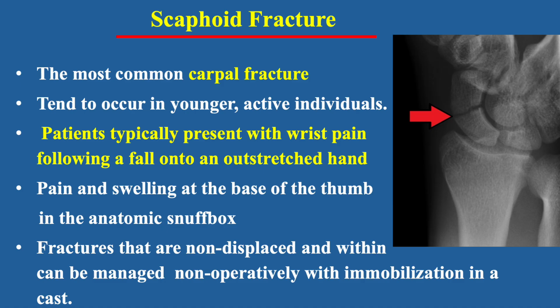Scaphoid fractures are the most common carpal fractures and tend to occur in younger, active individuals. Patients typically present with rest pain following a fall onto an outstretched hand. Scaphoid fractures most commonly cause pain and swelling at the base of the thumb in the anatomic snuff box. Fractures that are non-displaced can be managed non-operatively with immobilization in a cast.